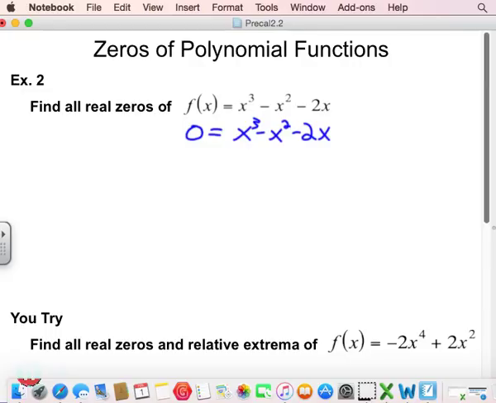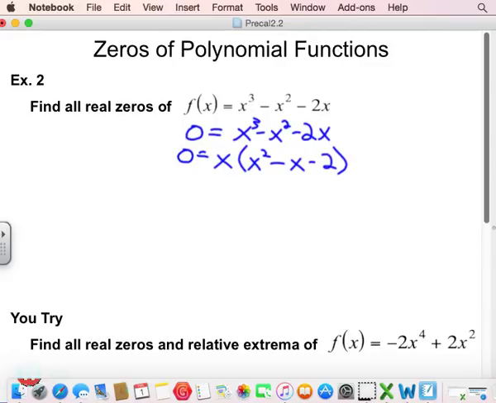So now to do this, we got to factor. So first of all, the first step you always use when factoring is to find the greatest common factor. What's the biggest thing that all three of these terms have in common? Well, they don't have a number in common because x cubed and x squared don't have a number, but they all have an x. So we can take out an x from all three of them. Then in parentheses, we need to put what's left over. So if I take x from x cubed, that leaves an x squared. If I take an x away from x squared, that leaves x. If I take an x away from the 2x, it just leaves the 2. All right, so now I've factored out my greatest common factor of x.